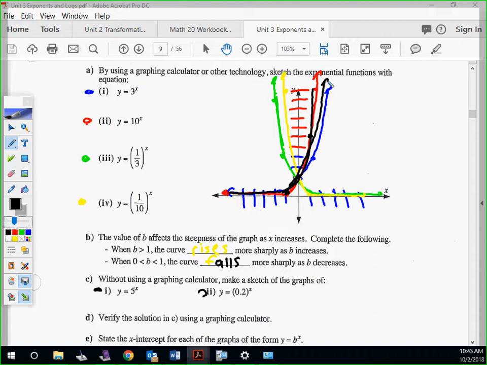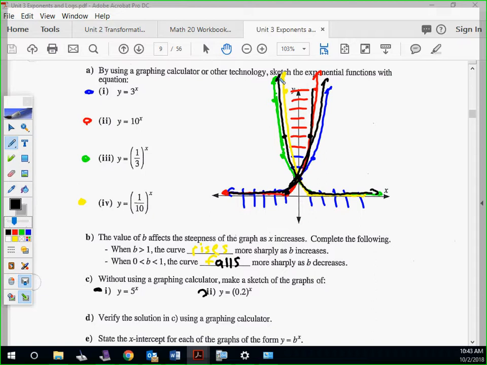0.2 to the x, that's 2/10 or 1/5, so 1/5 should be between these two. Okay, so 0.2, I'll count that as 1/5. I think 1/5 is easier to visualize. So at -1 it is 5, so that's going to be 1, 2, 3, 4, 5, right there. Still goes through there, and then it's going to be at 1/5. So kind of between those, like that.